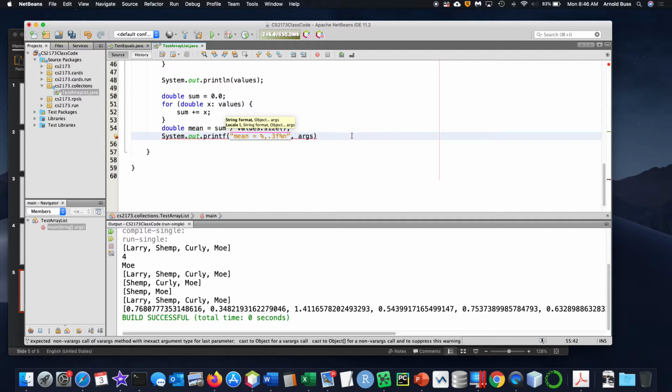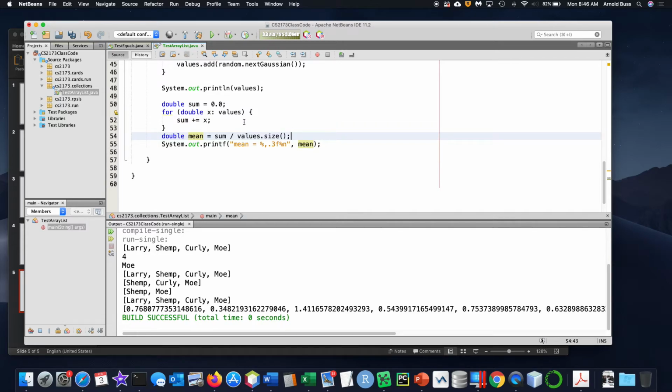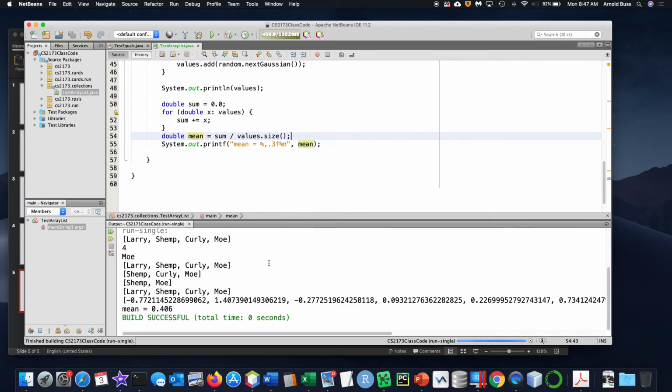Okay, and just to print. All right, so again, notice here I'm using the for each and I'm auto boxing it in the value. Again, I could have done it the other way, but notice nobody's complaining. What's happening is, it says, give me the next one. It comes out as a capital D double, but you're putting it into a variable that's a type double, and it will do that.